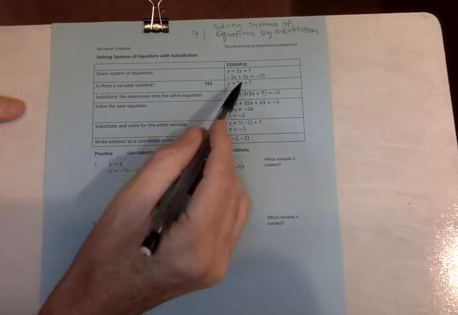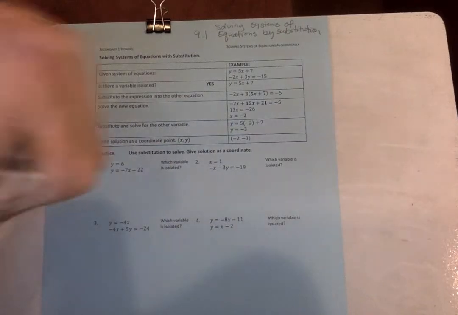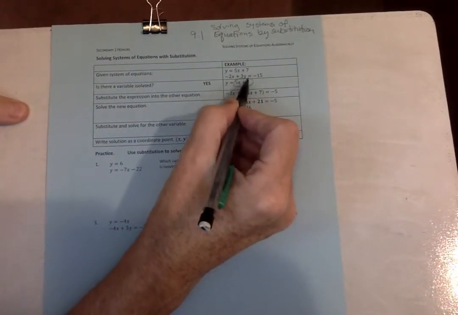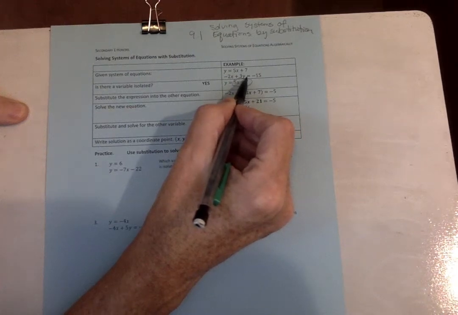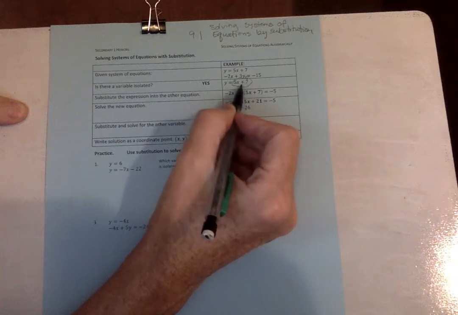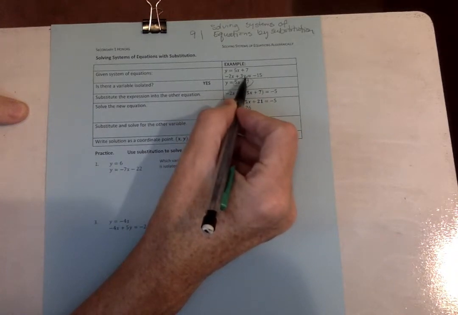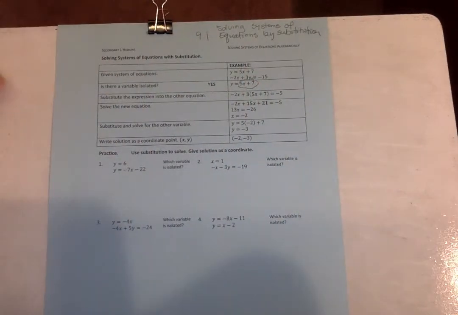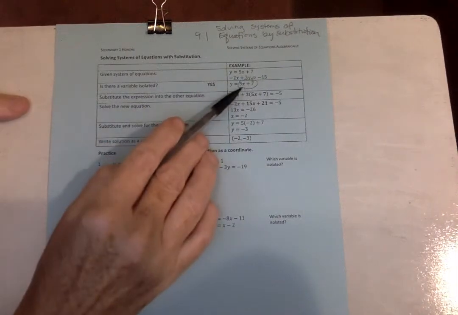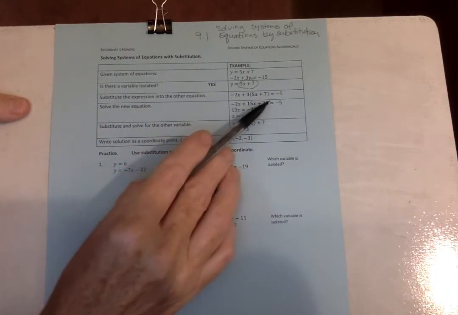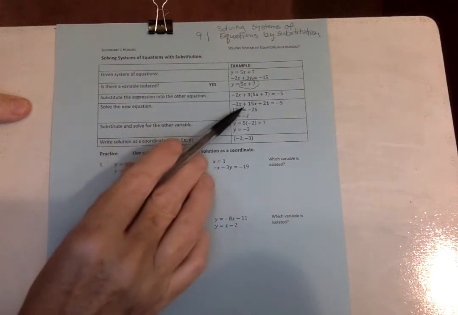This one is isolated, so we take the 5x plus 7 right here, and we're going to plug that in for y in the second equation, where the y is right there. So it's going to be this equation, but this will be substituted for the y. So there won't be any y in your equation. Then you'll have just one variable, and then we can solve for x. So we put the 5x plus 7 in for that y right there. That's where this equation comes from. And then we solve for x.